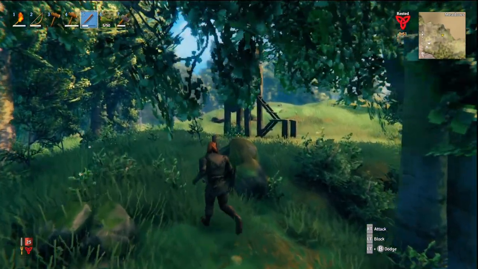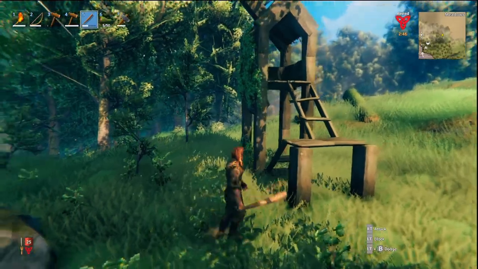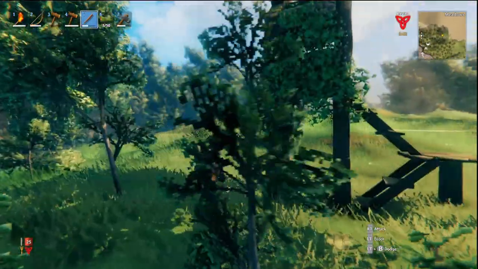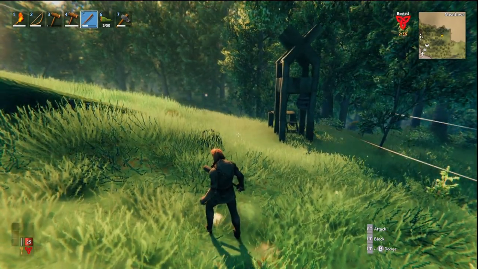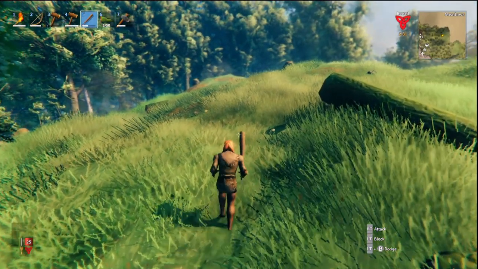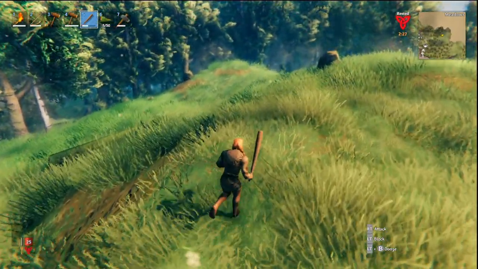Oh, there's another one. How did I miss these on the way through? It's like a beehive. Oh, it's definitely a beehive. Yep, not going there. No, thank you. I bet I can knock it down. And I bet I'm not going to try. I just want to find one deer.